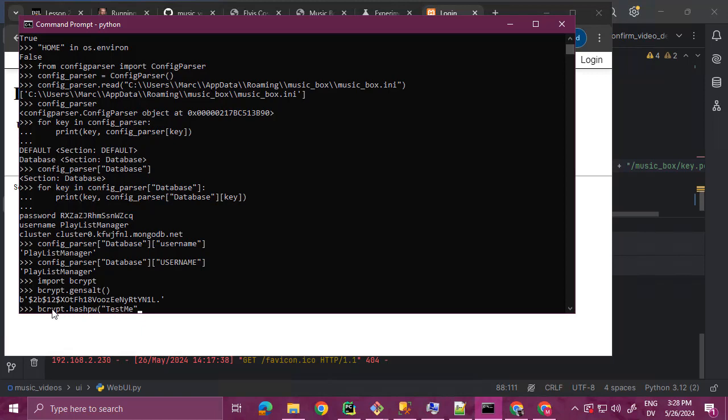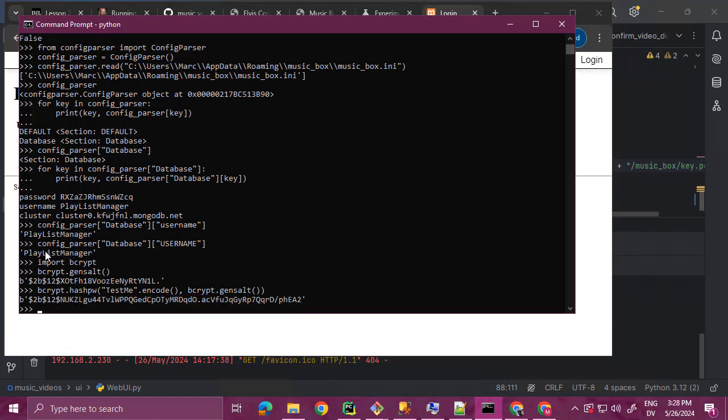So bcrypt doesn't know anything about that. It just wants binary data, but it's really simple to take a piece of text and convert it into binary. You just call the encode method of strings on it, and that returns a blob of binary data instead of a string. And then you give it the salt value. Now, I actually want to store this salt somewhere, but I'm going to generate a new one, bcrypt.gensalt. And I get back a bigger blob.